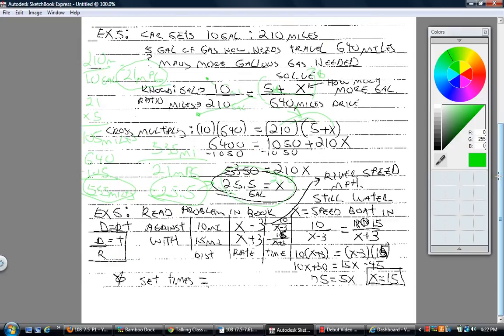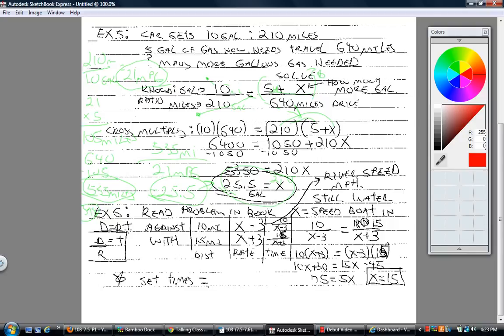Okay, now number 6 here. We get the famous paddle boats, the paddle boat rivers. I like to say in class, we're down in New Orleans, and there's 2 boats, and I like to draw a diagram. So let me read the problem to you. Problem number 6, page 398, and it says a paddle boat wheeler goes 10 miles against the current in a river at the same time that it goes 15 miles with the current. If the rate of the current is 3 miles per hour, find the rate of the boat in still water.